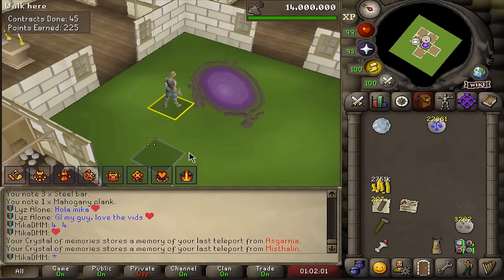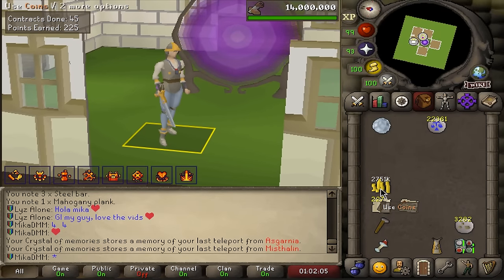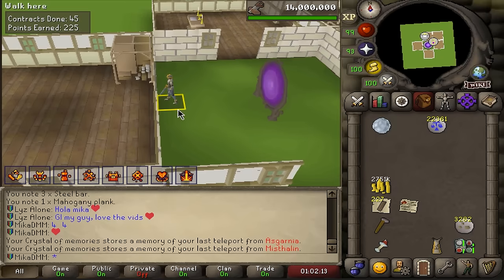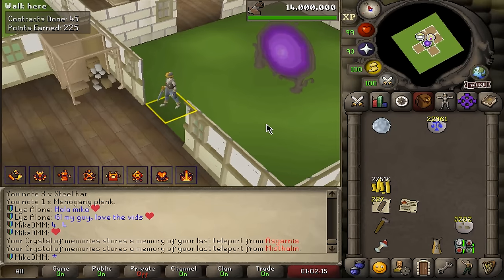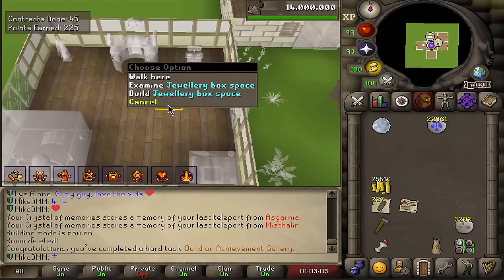I did originally plan to make stuff in the house that will give me points, but most of the things are just straight up gold sinks. So once I have like 200 million willing to spend, I'm just gonna build everything in the house. For now, I'm just gonna get the important utilities. Apparently building an achievement gallery was actually a task, but that's the first thing I wanna do.